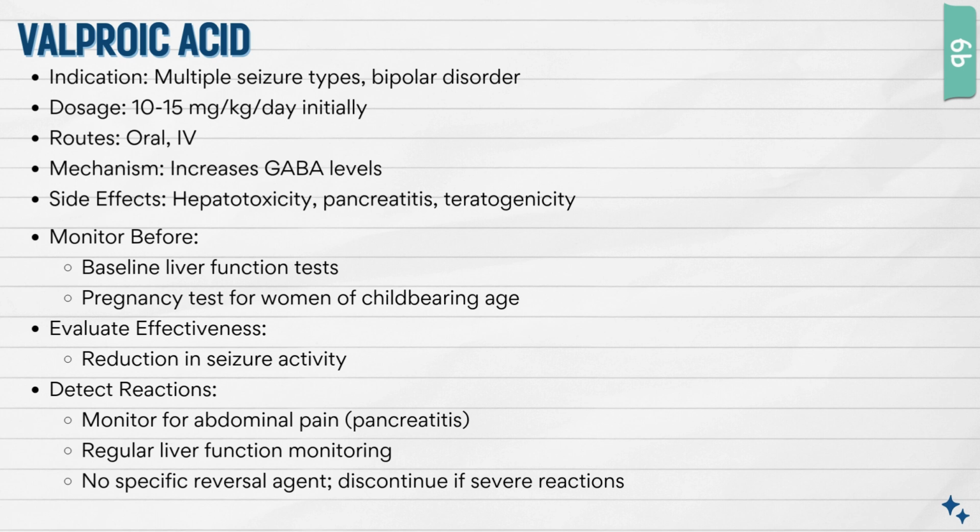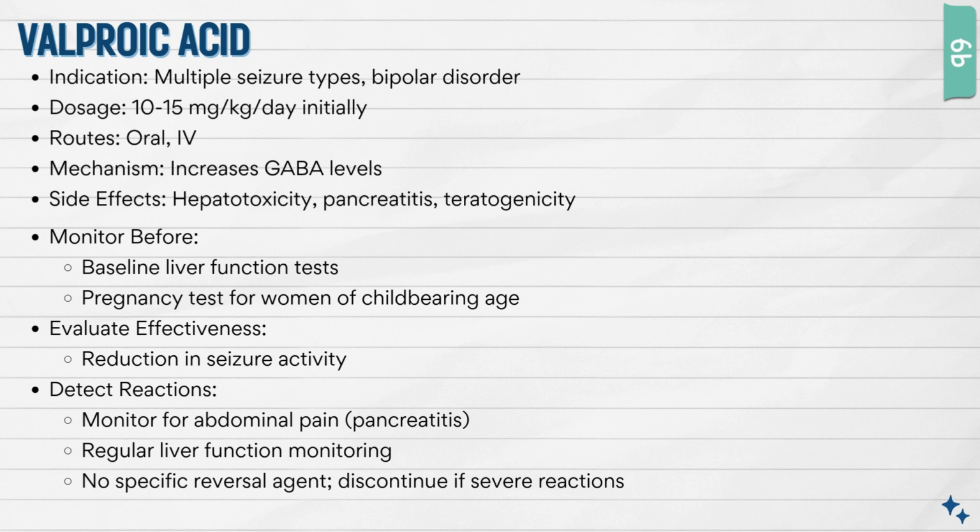Okay, so it's contraindicated in pregnancy because it's going to cross the placenta and it can cause harm to a fetus. So we don't want to give this to a pregnant lady. So before we give it, what are we going to check for? A pregnancy test. If it's a woman of childbearing age, we want to give them a pregnancy test before we start this, okay? We also are going to check the liver function, right? Correct. Okay. So how do we know it works? Because of decreased seizure frequency and improved mood stability if we're using it for bipolar.